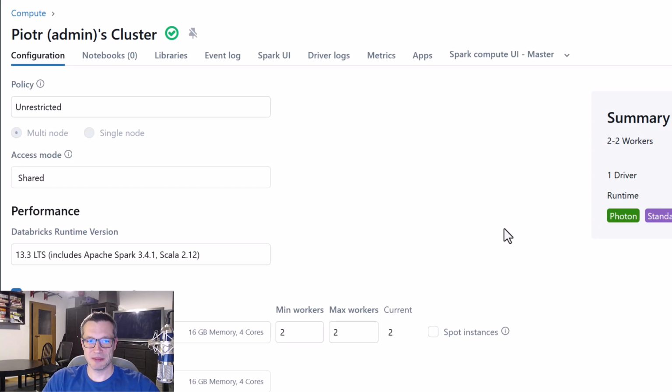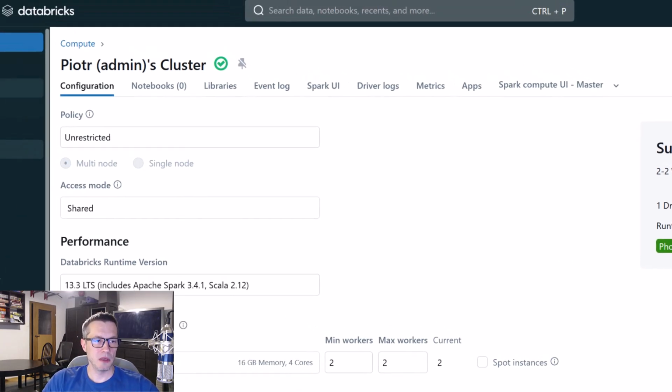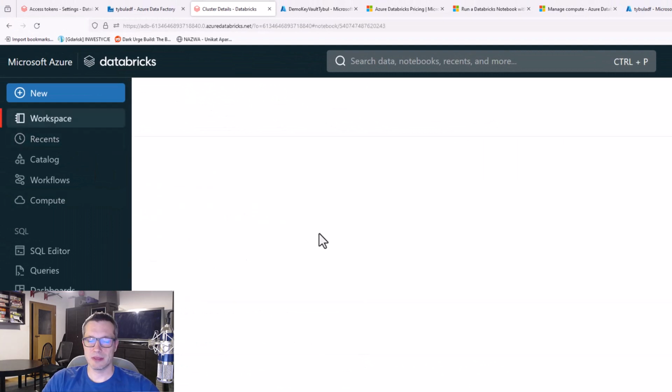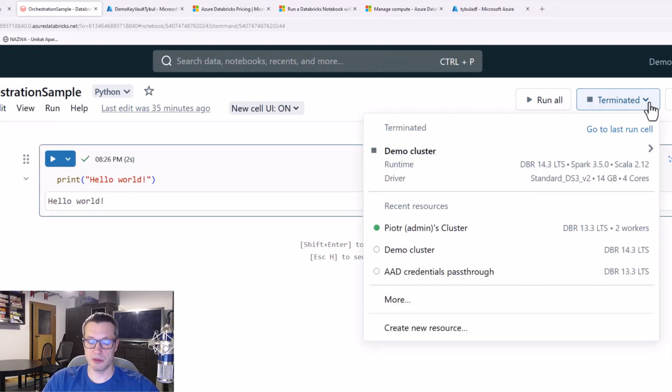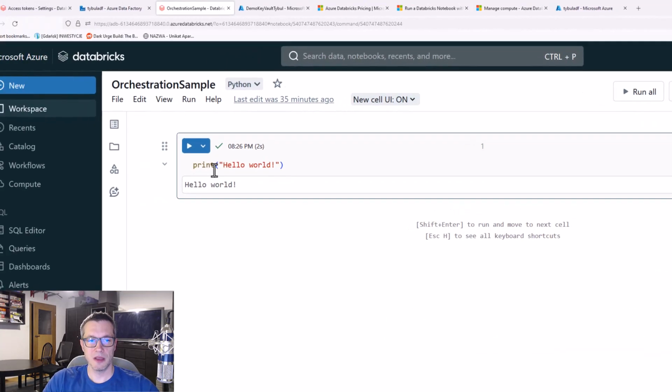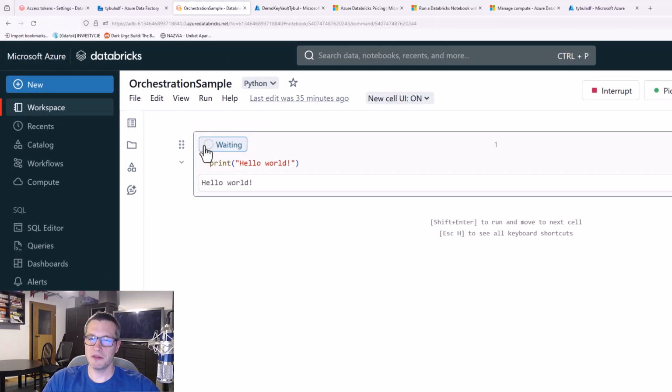Alright, so the cluster has been created, so let's verify that it is really working. So let me go into our sample notebook. Let me change the cluster that will be used, at least here, in this interactive experience, to this newly created one, and let me run it just to verify that everything is working just fine. Hopefully it is.